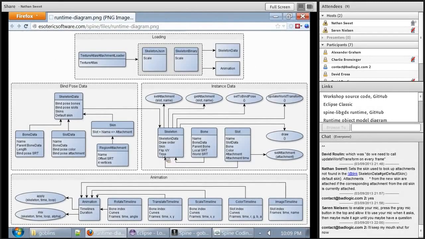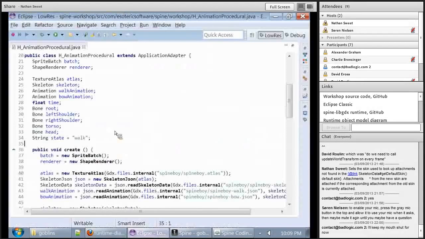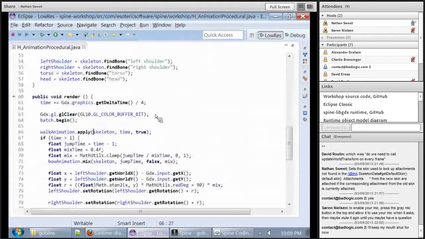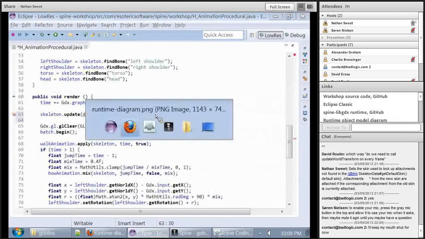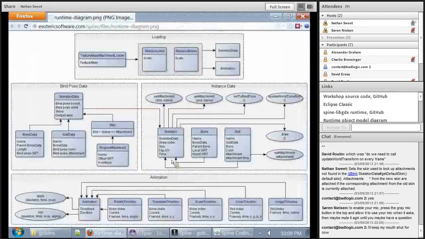It also has a time, and we haven't been using that. Normally, when you update, you will have your skeleton, you'll pass a delta time to it, and that just increments the time on the skeleton. The reason that we have that is because some slots might depend on that time.